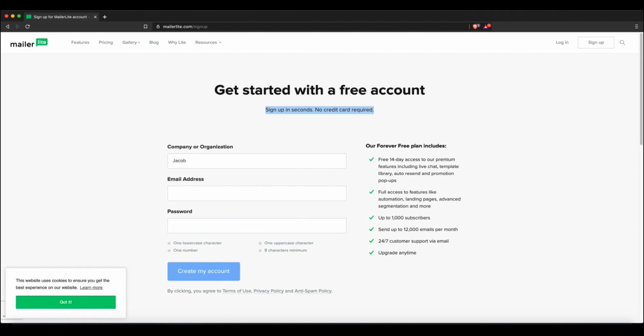As you can see here in their forever free plan, you get a 14-day free trial of the premium membership, with access to everything: automation, landing pages, advanced segmentation, etc. Up to 1,000 subscribers that you can actually hold on their servers. Out of those 1,000 subscribers, up to 12,000 emails that you can send per month. 24-hour customer support via email. I don't know if it's over email or over chat, but I chat with them on the platform, and we may see that when we get in there. And of course, you can upgrade all the time, but the customer support is literally flawless.